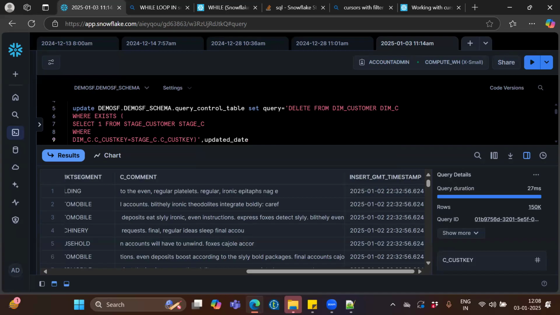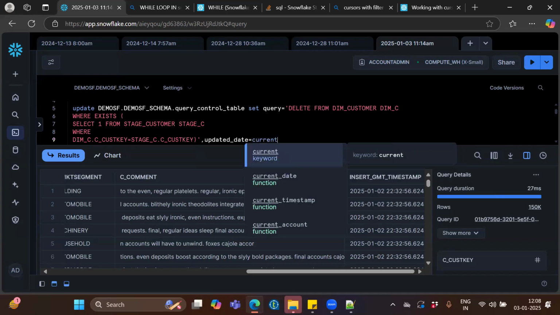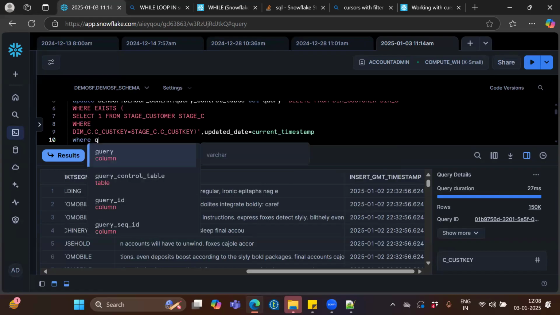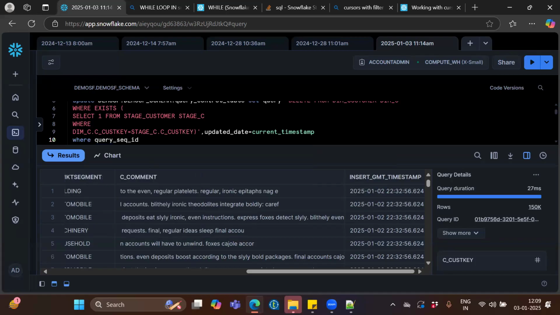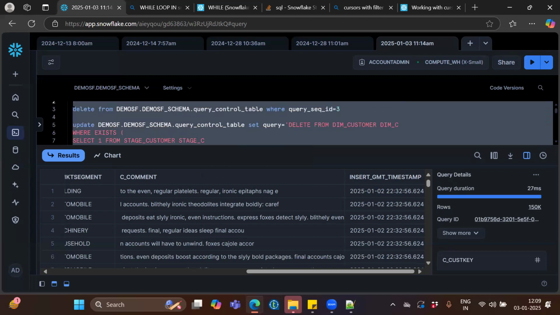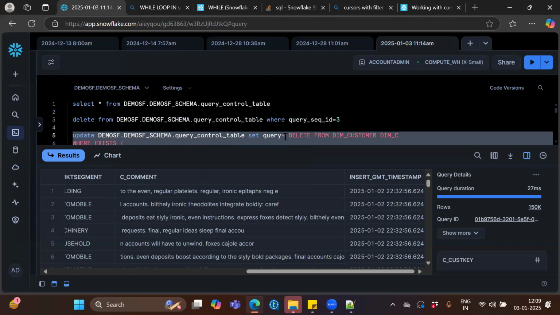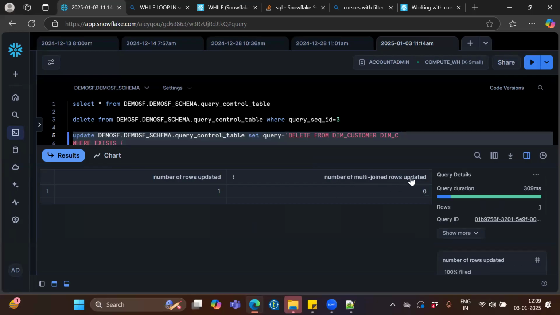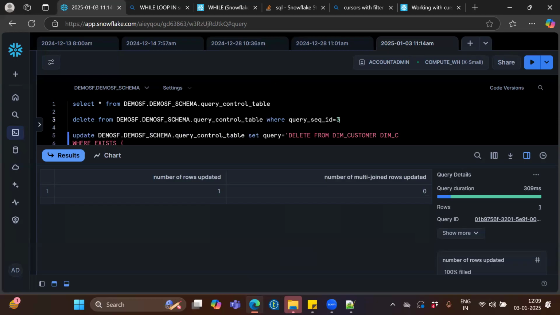Update date equal to current timestamp, where query sequence ID equal to 3 and query ID equal to 1, 2, 3, 4, 5. Okay, now update this query. In real time, you are going to update like this, only the particular query, particular column. Okay, I've just updated. Only one record got updated.